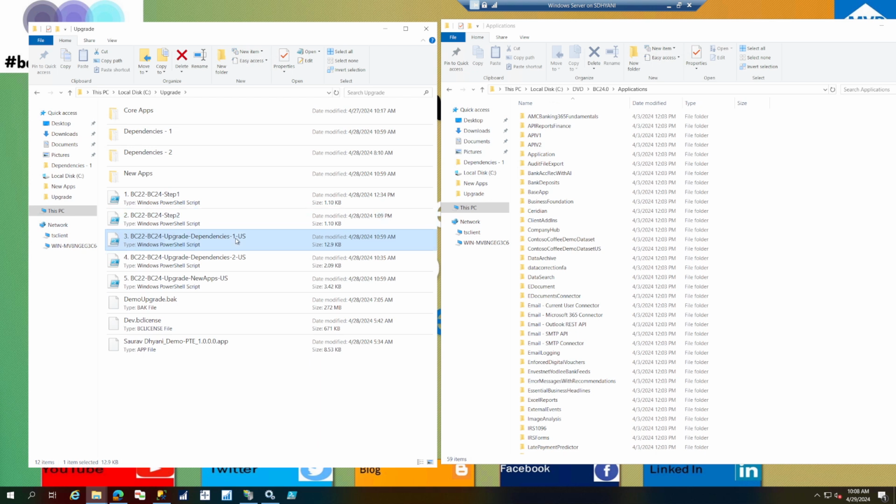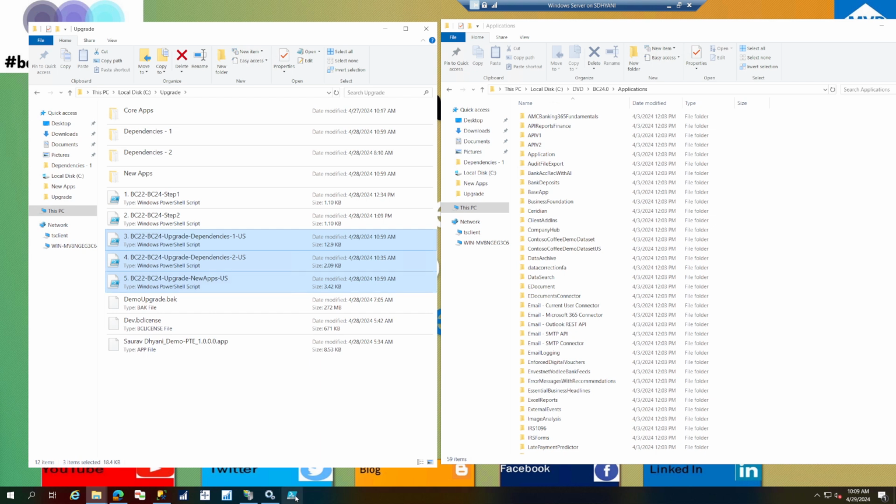And then these 3 are to install or upgrade dependency 1, upgrade dependency 2, and this one is the new apps. But these are for the US localization. So the step 1 and 2 work for every localization that you might be using, but these will vary based on the localization that you're using. So you can pick and choose which file you need.